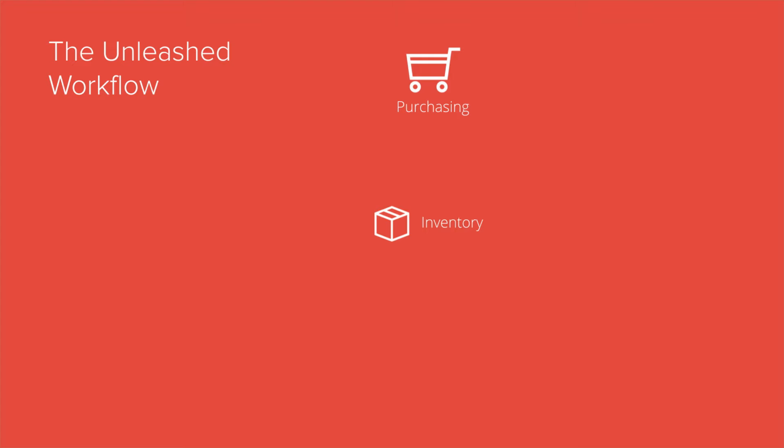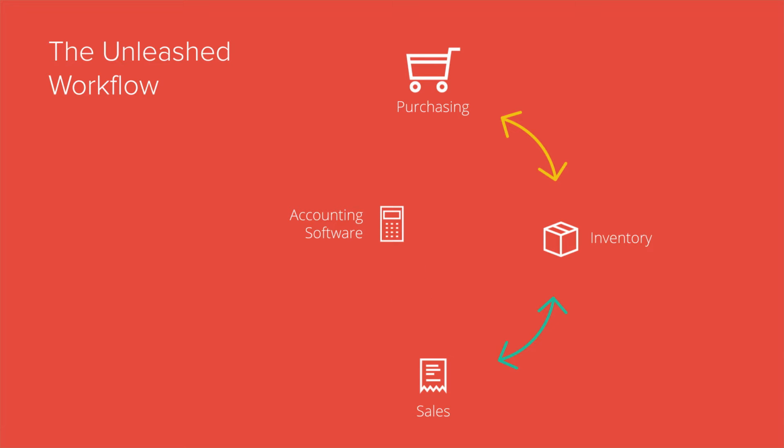You can also use Unleashed for light manufacturing, where it allows you to build products from raw components. Sales are also conducted in Unleashed. You will know exactly how much stock on hand you have to sell to your clients. With completed transactions in Unleashed, transactions can then be passed to your accounting software to keep your finances up to date.